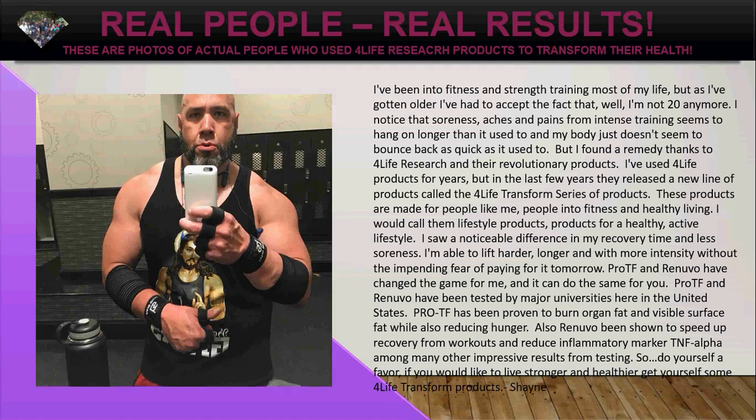ProTF and Renuvo have been tested by major universities right here in the U.S., and ProTF has been proven to burn organ fat and visible surface fat while reducing hunger. Also, Renuvo has been shown to speed up recovery from workouts and reduce inflammatory marker TNF-alpha, among many other impressive results from testing. So, do yourself a favor. If you'd like to live stronger and healthier, get yourself some 4Life Transform products. So, it's something I use every day along with my workout regimen.